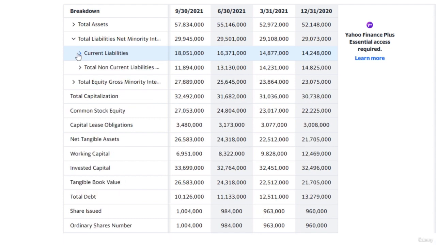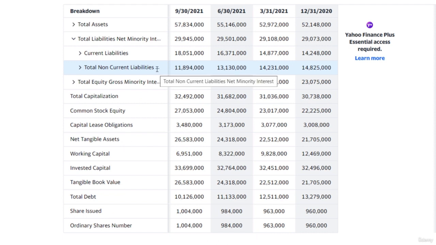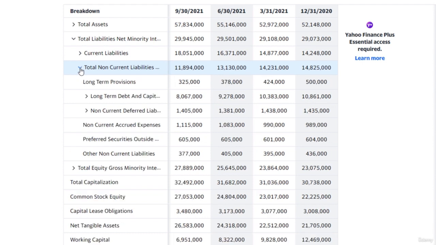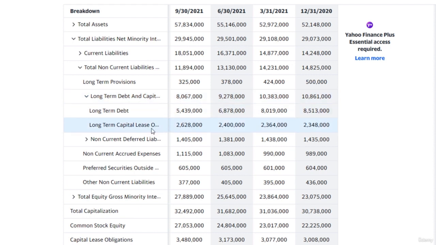So we have our total liabilities made up of current liabilities, and now we also have total non-current liabilities, or things that are due over a year from now. And a lot of that could be debt and long-term provisions, as a kind of catch-all bucket. But what you'll mostly see is long-term debt and lease obligations. We owe money if we're leasing factories. We owe money on things that we borrowed that might be a 3, 5, 10-year type of bank loan or debt. So if we look under here, we can see how that's broken up between lease arrangements and debt, for example, money that we owe.